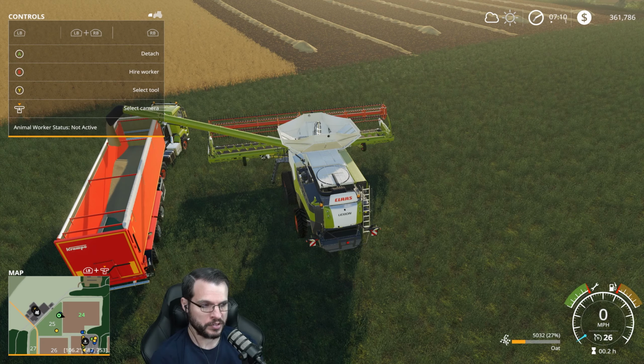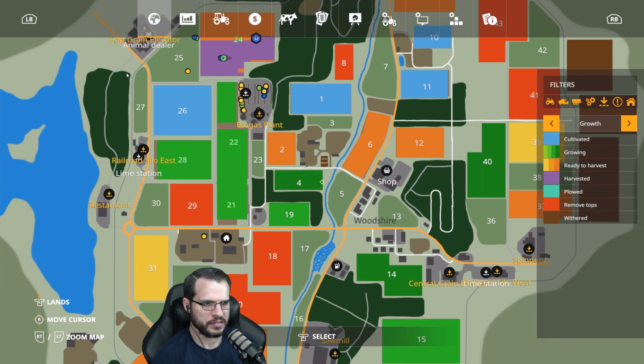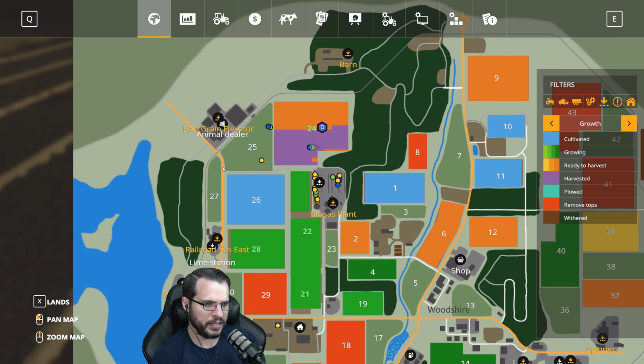So yeah, the initial goal will definitely be to buy all these fields on this side, like in this kind of section of the map. Well, I guess I was using the mouse. The mouse, there we go. 25, 24, 26, 22, all of these. This will be the plan to buy all of this stuff and do what I want to do with that.